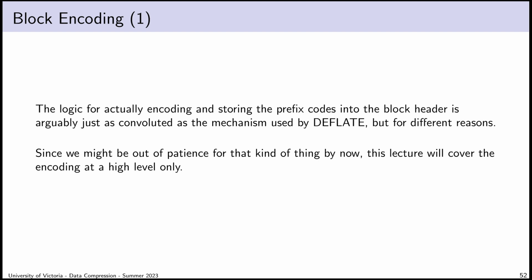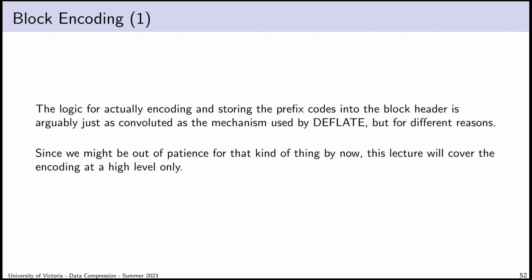There is a question of which things are considered more odious, but that's a matter of, I guess, each person having their own personal taste in that matter. So I'm not going to talk about it at a low level, but take my word for it. I think there are plenty of places in the block header where it's a bit of a weird mess. It's a different kind of mess, I guess, because Deflate, for example, is a lot less squeamish about storing things at the bit level, whereas in the block headers for BZip, there's a tendency to want to keep things at the byte level to the extent possible.